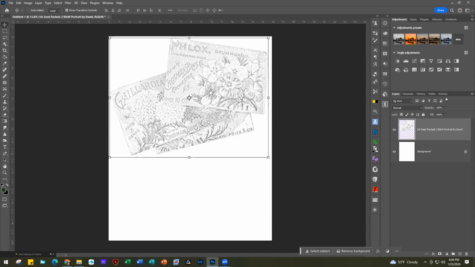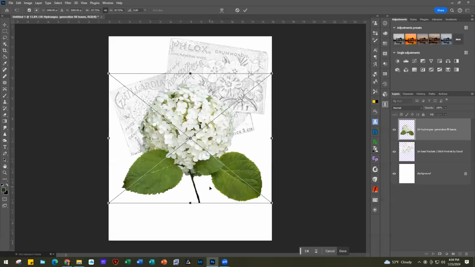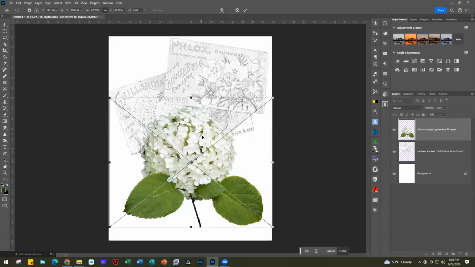And then I used this hydrangea. I'm dragging from my other screen, so that's why you see things appearing. And this hydrangea, when I originally photographed it, the leaves were chopped off on the sides, and I used generative AI to fill those in.